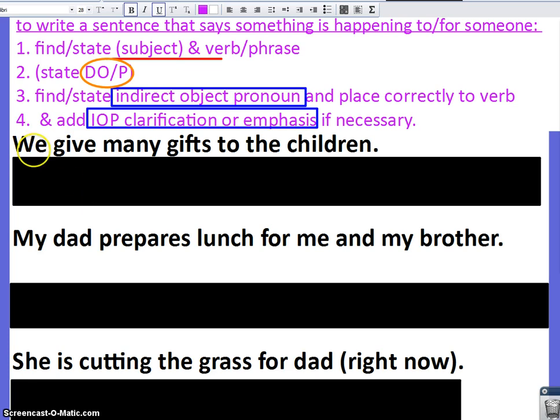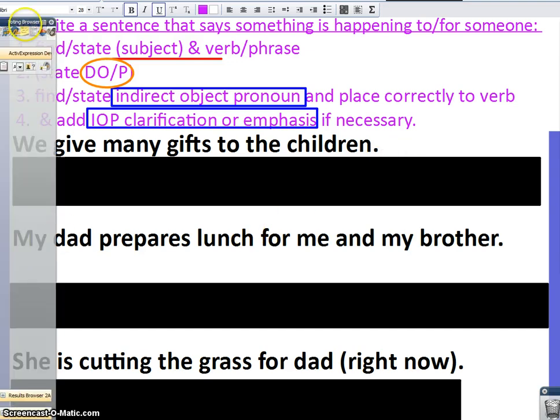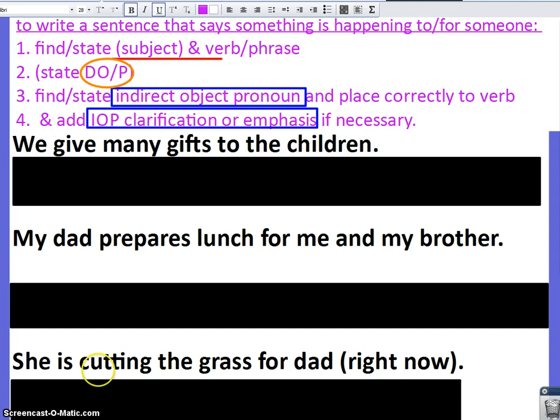So let's see here. At the bare minimum, skip 2 lines after "we give many gifts to the children." Bare minimum, skip 2 lines after each one of these sentences written in black. And if you really want your notes to be nice, how about probably 4 lines in between each one? And if you're feeling up to it, it's the most beneficial for you to try to write these sentences down already. If you're not feeling up to it, I understand, but you guys should at least have this written down and be prepared to go over the answers in class.